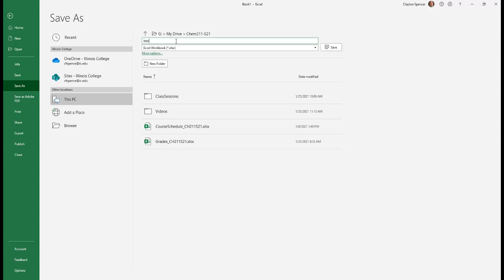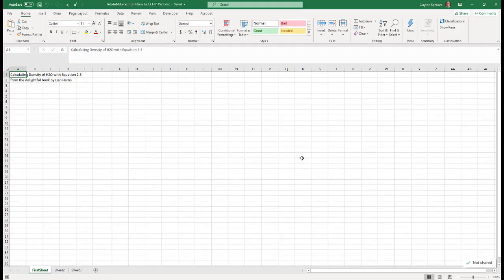So Intro to MS Excel underscore from Harris textbook, and then another underscore CH211S21 so I know when it was done. All right, good. So we're going to save that. Nice descriptive title that I will recognize when I find it again.